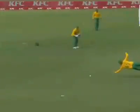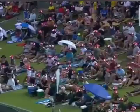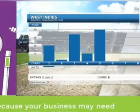Laying off. 6 and then 4. 10 off the first 2. Pressure transferred to Janssen big time. Yeah, that's the damage that was done with that first shot. Third man was back initially for the first delivery of the over. But because he goes up and over, that's actually a good length delivery. Backing away, hammering that, one bounce. That's gone for 4. That is screamed away for another boundary. That is a huge over. 20 off it. 53 for 1.